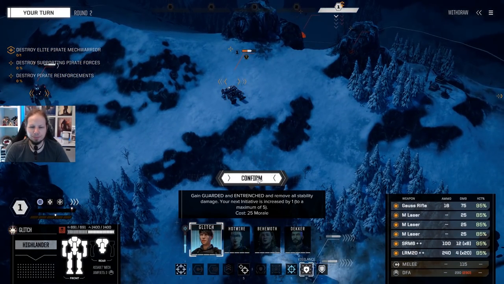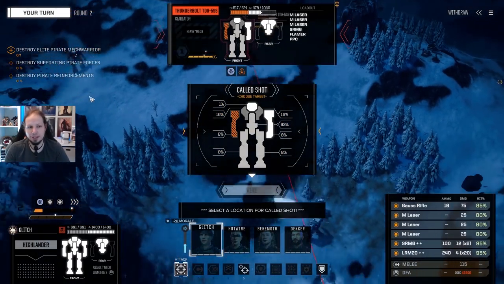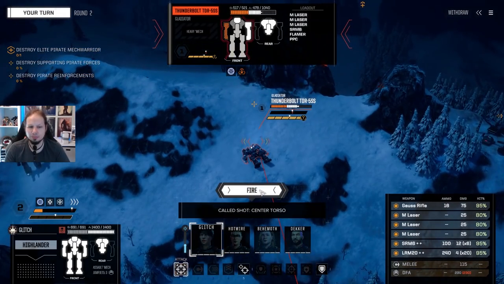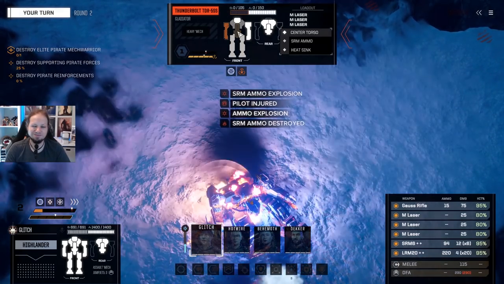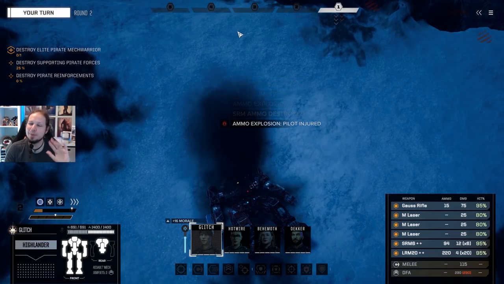I want to Vigilance here. And here's why. First of all, she's getting plus one initiative. Secondly, she is hopefully the main target for the Orion. And we're gonna get our morale back by killing this thing. Might have been mild overkill.